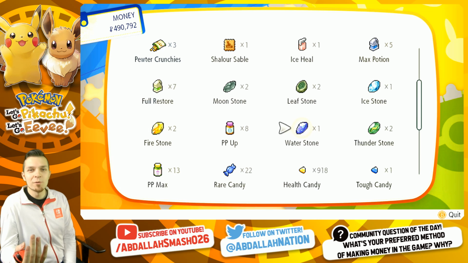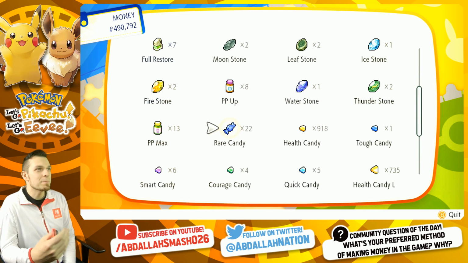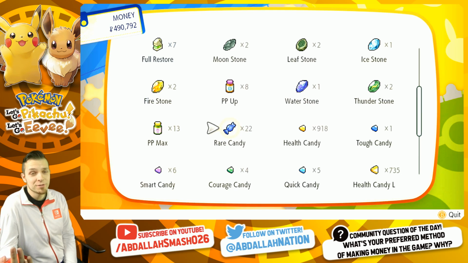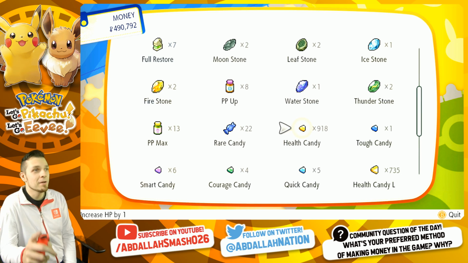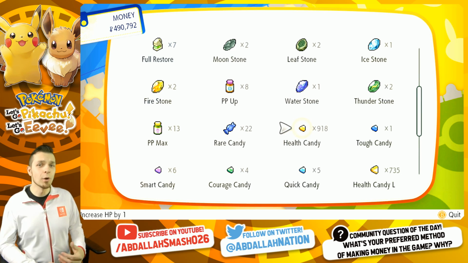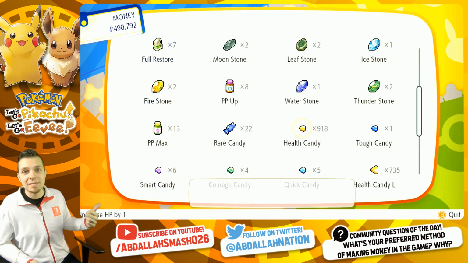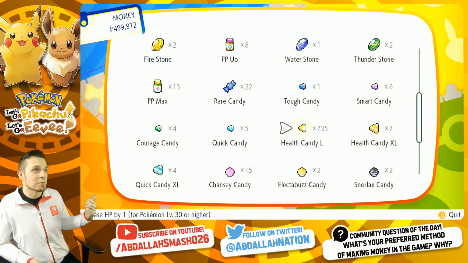Leaf Stones, don't need them. Found them on the ground. PP up. Rare Candy, if you don't have any reason to use them, you can absolutely sell them for a lot of money. But here's what I was talking about earlier. So, health candy, I've got 918 of them. No one's using them. And they sell for about 10 a pop. So, I mean, it's pretty cheap. But hey, you know what? That's a free 10K. That's a free 10K monies over there.